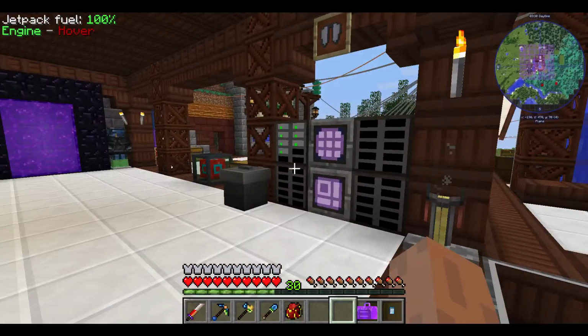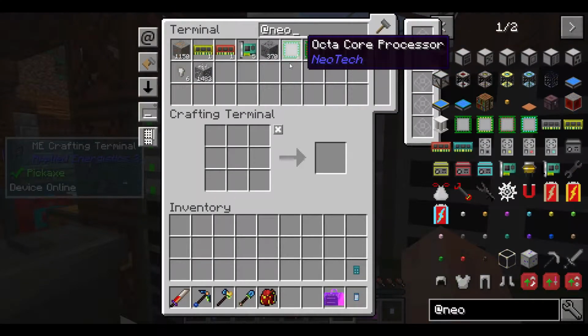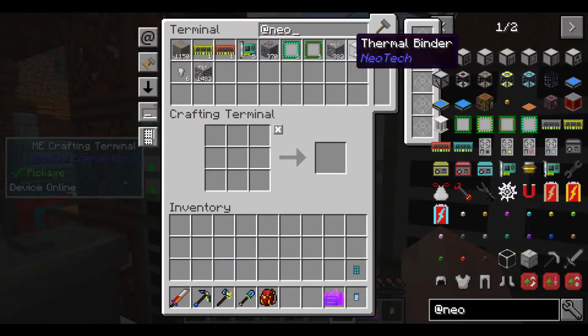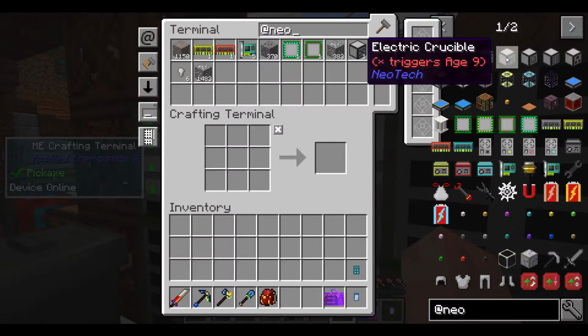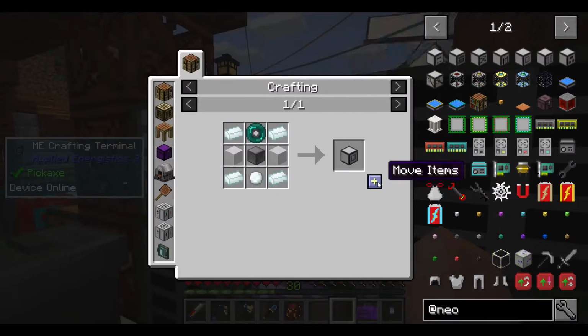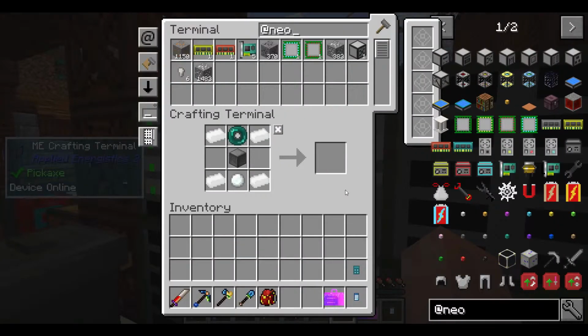So first things first then, we're going to need a couple of things from Neotech. So let's go to Neotech. I don't need any of those. I believe I've already got some of those on me. I don't need any expansion cards. Let's have a look then. So we're going to need a solidifier, and that takes a machine frame, 2 mica, silver and snowball.